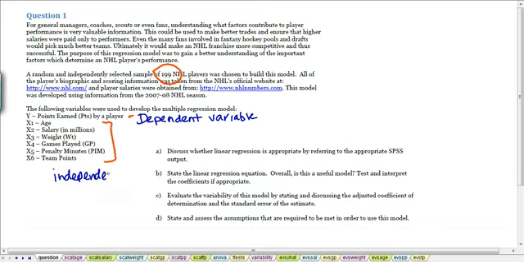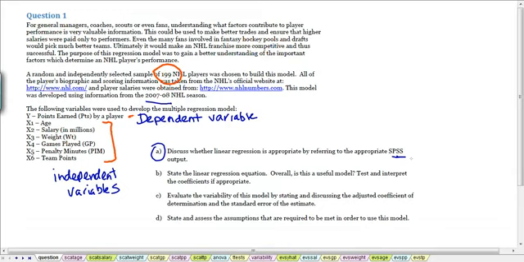We're looking to see if any of these independent variables can explain the number of points that are earned by a particular NHL player. So we got the information from the 2007 and 2008 NHL season. And the first thing we want to do when we build a linear regression model is we want to see whether it's appropriate. So we're going to answer this part of the question, part A, and we want to know whether it's appropriate by referring to the appropriate SPSS output.